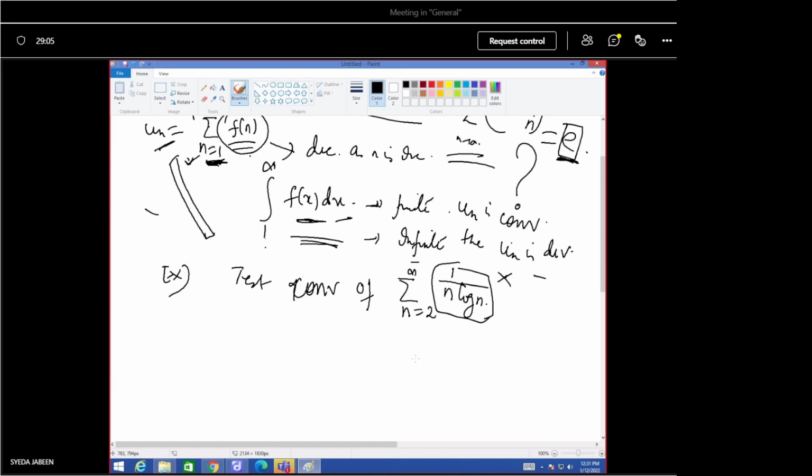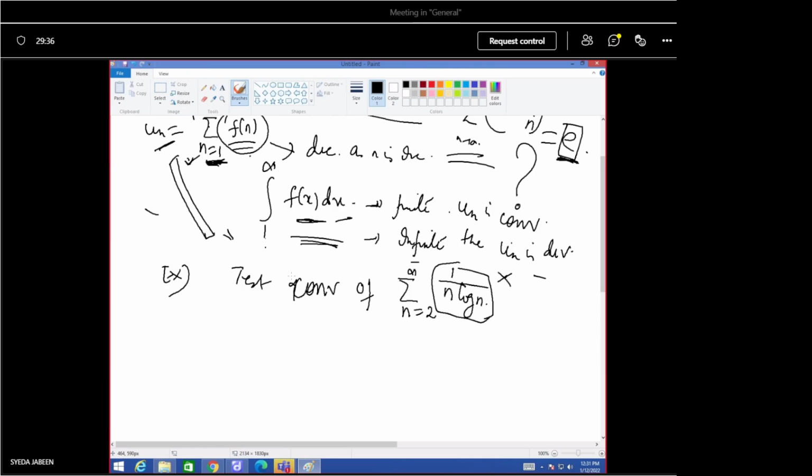How do you evaluate? Yes, ma'am. You have studied it. At higher secondary level you have studied? Yes, ma'am. Okay, you try it yourself, then I will see if you are not able to do it. Evaluate the integral, post it, and then I will see. Ma'am, it is divergent. Just post the solution so that I can see how you have taken the limit.